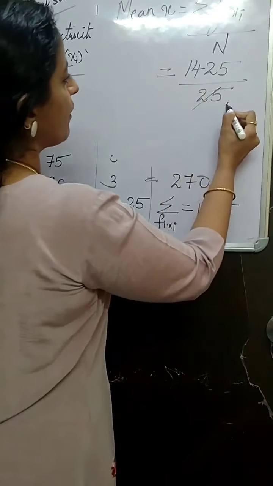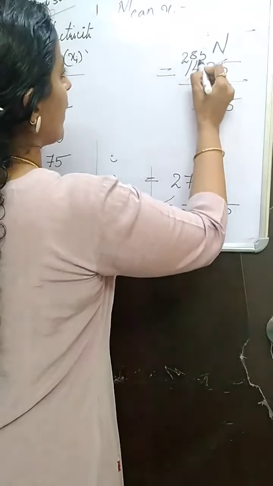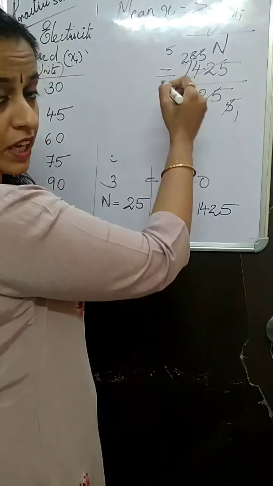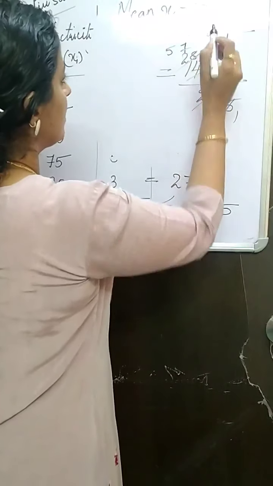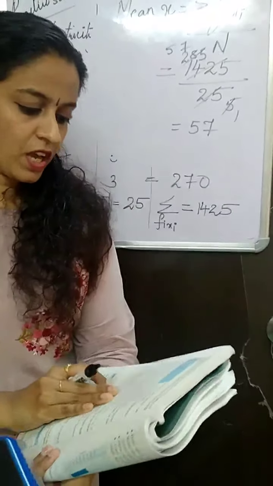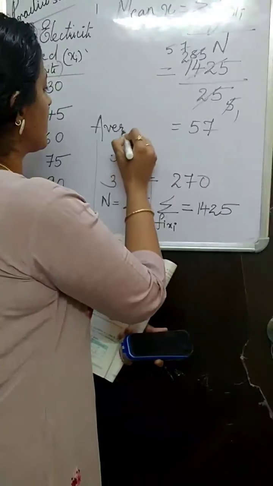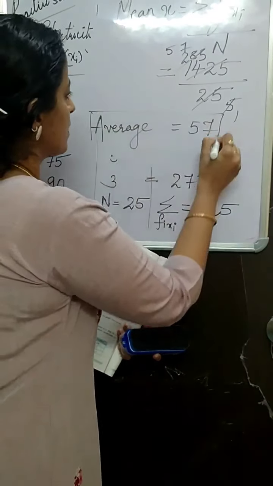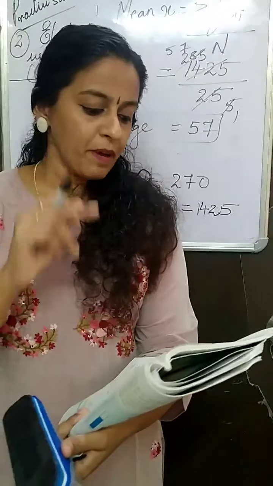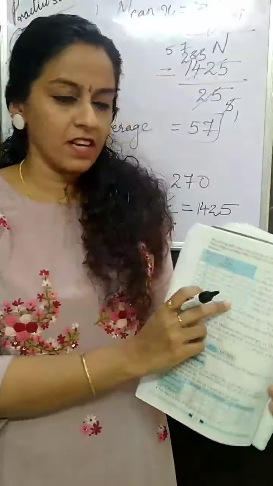Goes in 5's table, 5 2s are 10, 5 8s are 40 and 5 5s are 25. Again goes in 5's table, 5 5s are 25, okay, 3 and 35, 5 7s are 35. So we are getting the average as 57 units. Average or mean, we will write it; find this answer, highlight it and keep. Now we will answer the questions. One by one they are asking us the questions. Wherever they have put a blank, you also put the blank here as given.